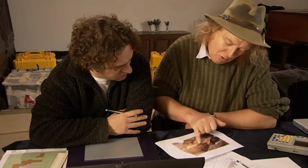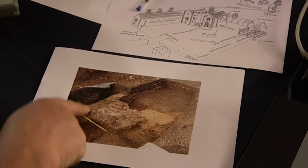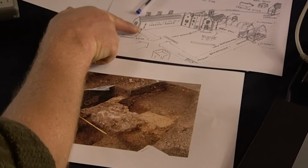We've got the Tudor wall there coming off. Now, what we don't know is whether it's a building, a structure, or whether it's just a boundary wall. If we go back a little bit, what we're starting to see is a wall running flush, so it's more like a boundary wall. If we go back even further, it shows even clearer this strong wall all the way running across the front. It does suggest that that wall is no more than a boundary wall rather than a structure. Yeah, you can't really see any structure.